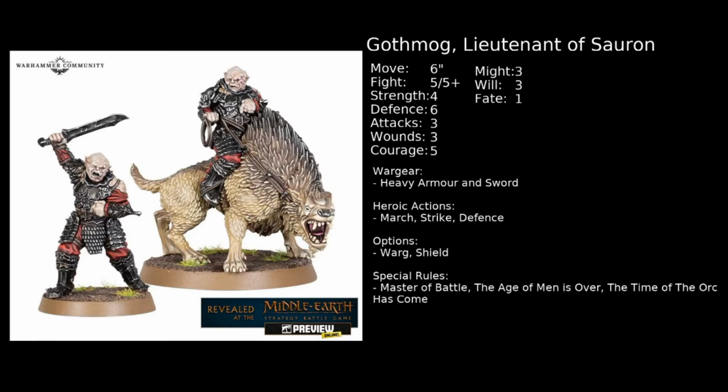Now, special rules wise, he has the Master of Battle special rule. What this is going to allow him to do is, whenever an enemy hero attempts a heroic action within 6 inches of this model with this special rule, this model can call the same heroic action without spending might, even if they would not usually have access to it. So, some cool counterplay there. Sometimes a model with a special rule will have a number after the rule in brackets, like Master of Battle 5+. In this situation, whenever an enemy hero attempts it, you roll a d6 and you would need to meet the value. However, Gothmog just has flat Master of Battle, which is really cool, meaning he just automatically gets it.